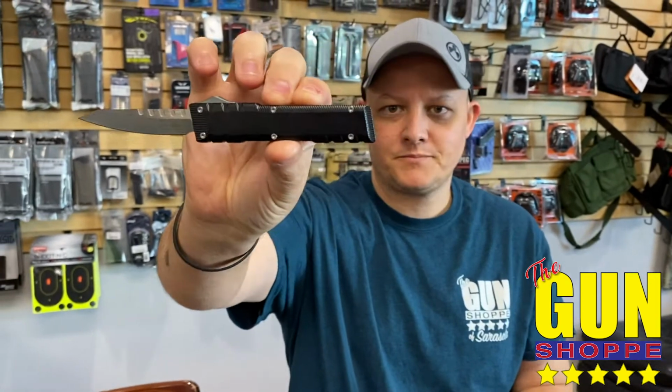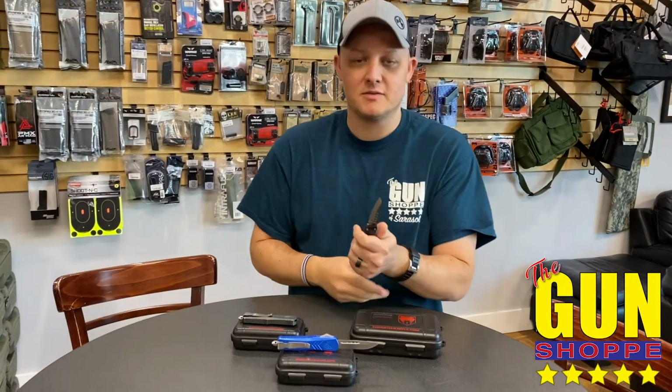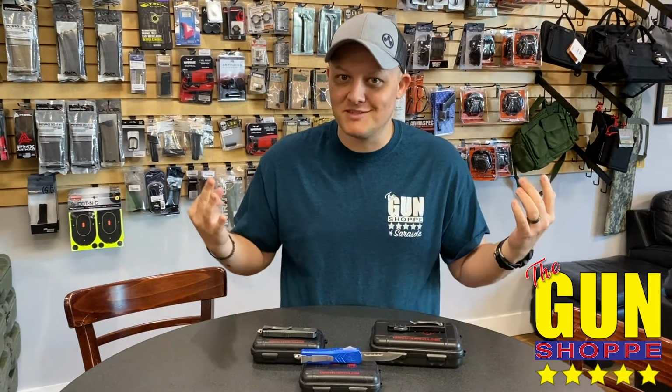This is a cool one here. This is one of their newer models. I'll go ahead and show you that. They come with cool little cases, and they usually have sheaths in there as well. Very awesome little knives. They kind of are shooting for a price point less than your Microtechs and your Benchmade out the fronts, and a little more expensive and a lot nicer than the cheap Chinese gas station knives, so to speak, or gun show knives.